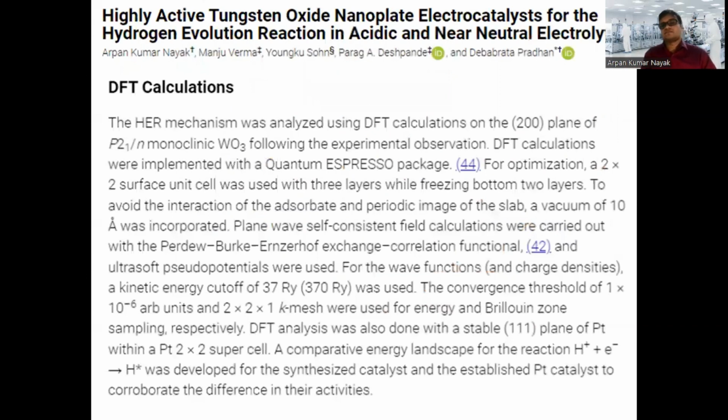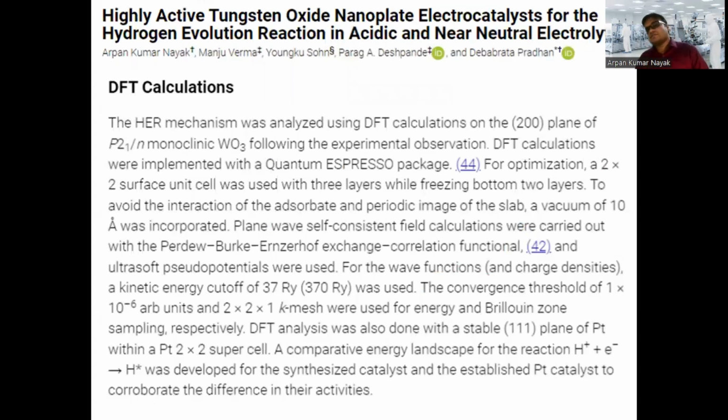Next, suppose you did some simulation. As I told, how you did it, what you took, after that how you optimized, all detail you have to give. So here you can see the DFT calculation. What things they took, how they did it, all these things they covered in this DFT calculation. You have to mention the software package, like here this is Quantum Espresso. So what software they used, they mentioned. Then what conditions they used, all these things they mention in theoretical calculations, if they did some theoretical work.